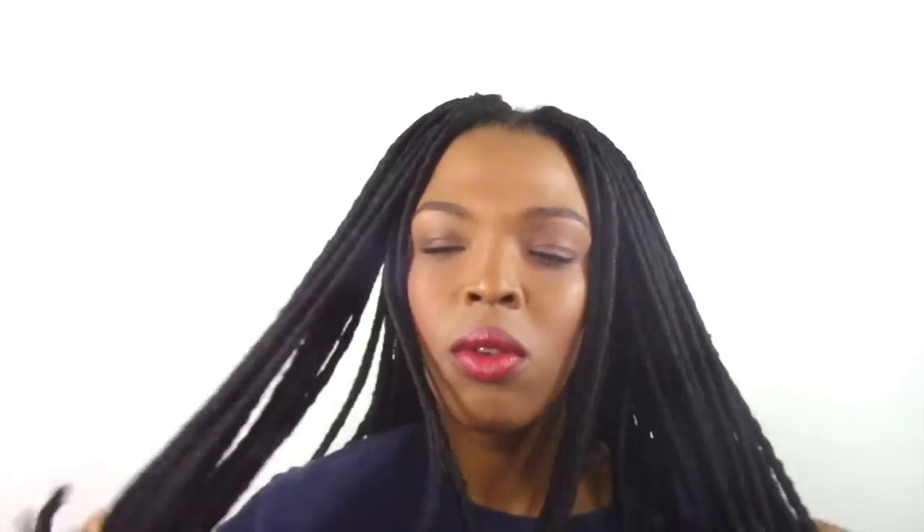You want to make sure you have on an old t-shirt because this does get kind of messy towards the end. Make sure you take off any hair jewelry you may have, as it'll just get in the way when you're trying to cut. Then I just split my hair down the middle and sectioned it off into four equal parts — this will make it a lot easier when we begin to cut.